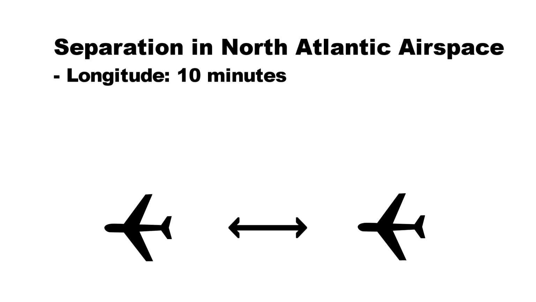Now as for longitudinal separation, which is along the body axis of the aircraft, so the aircraft behind you or in front of you, there's a time separation of 10 minutes for aircraft flying the same route at the same flight level. This separation is really important, so timing is adjusted based on the speeds of the aircraft and their estimated time of arrivals at different points along the route. And this is especially important for NAT tracks because we have to do position reports in order to remain separated from other traffic. So these position reports are vital to maintaining that longitudinal separation of 10 minutes.